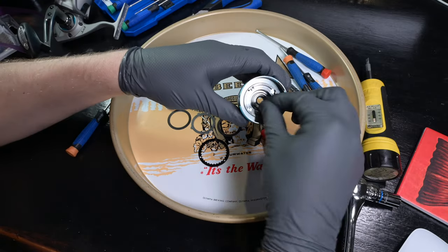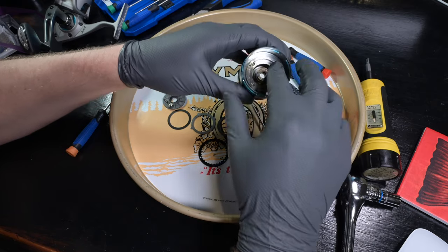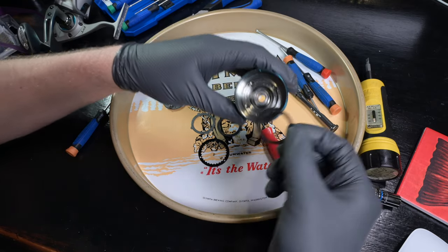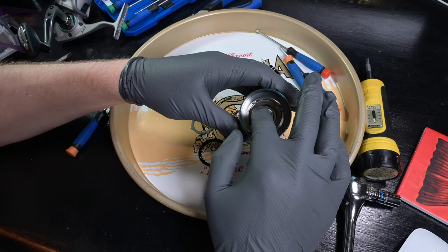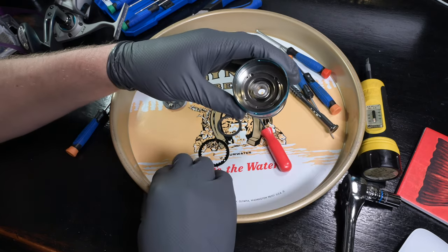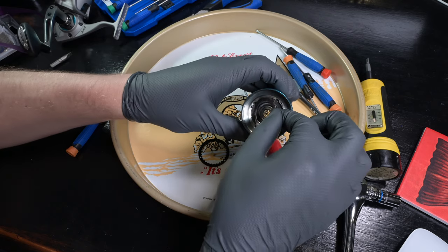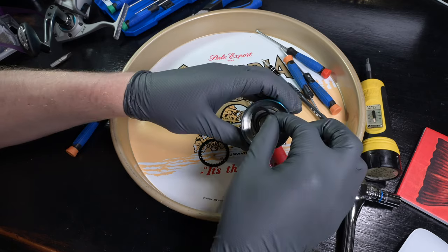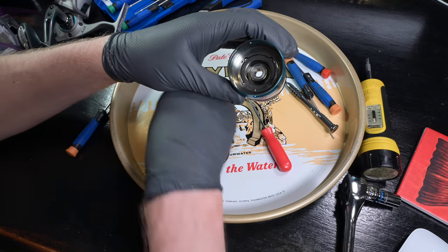So grab your stripped down spool and then grab the spool bearing that slides right on in. Then we're going to take our Teflon washer that goes in first. And we're going to take our externally keyed metal washer, throw it in the spool, and it will seek alignment with its respective grooves. And then finally the friction carbon washer goes on top.